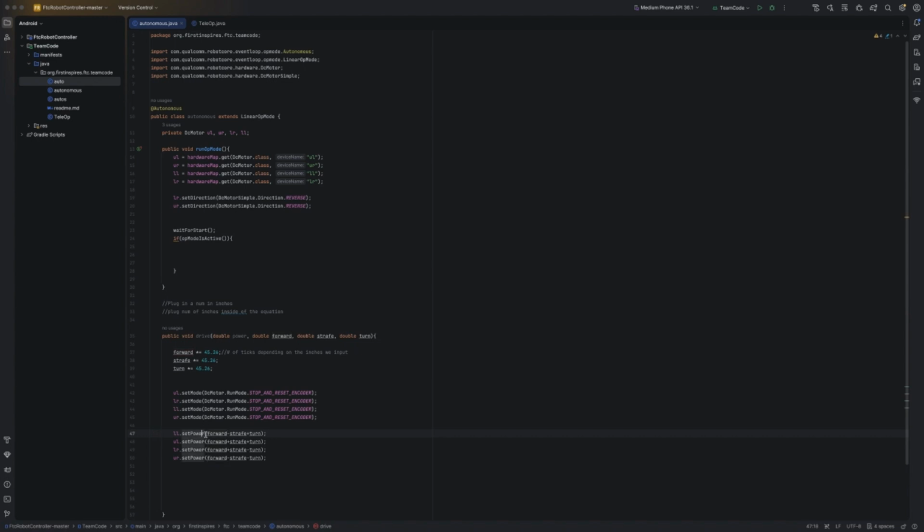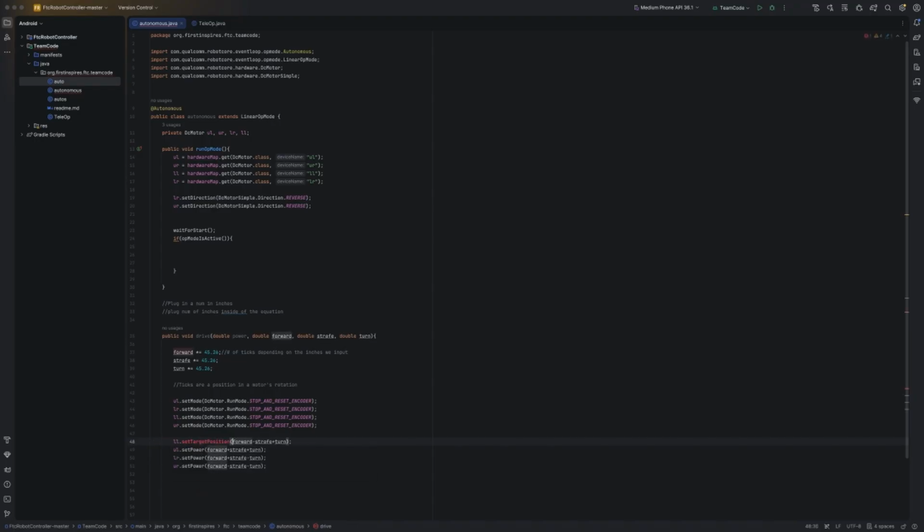We're not going to set the power of our motors just yet. We are going to set the power of our motors, just not right now. So what we're going to do is basically, ticks are a position. If you want to write that down, ticks are a position in a motor's rotation. So what we're doing here is basically calculating the target position, the target we want our motor to rotate to.